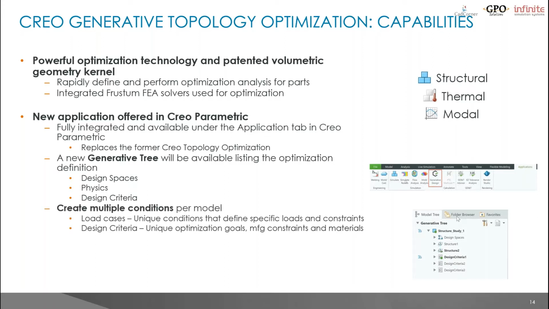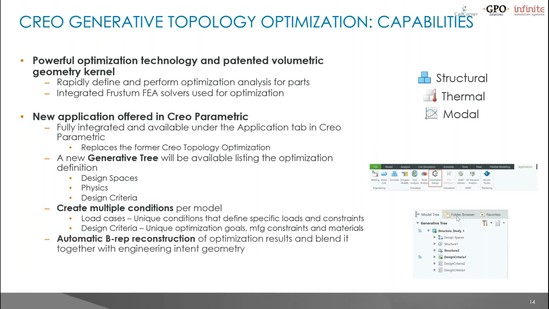One thing that's also very important is that you are able to set up multiple conditions on a model. The one that's very interesting is load cases, so you can apply many or a couple of load cases onto the same model. It will then consider all these load cases when it's performing its optimizations, yielding the proper results or outputted model. The same accounts for design criteria. You can set up multiple different design criteria, perhaps one for 3D printing, one for milling, for example, and output multiple models.